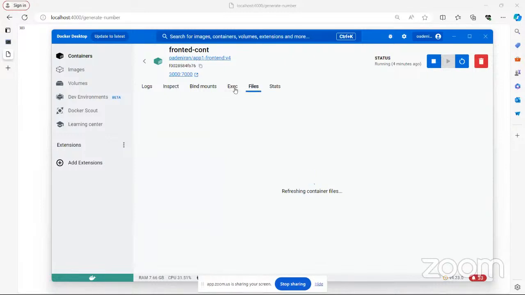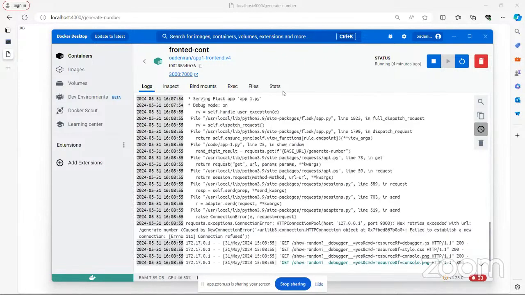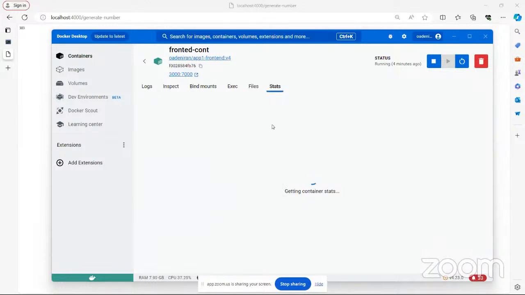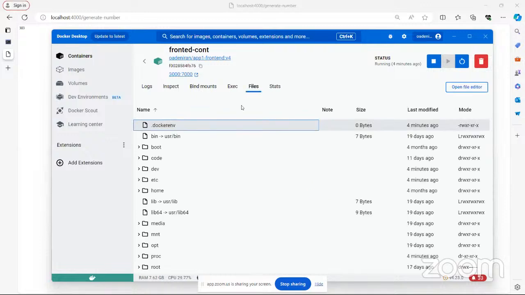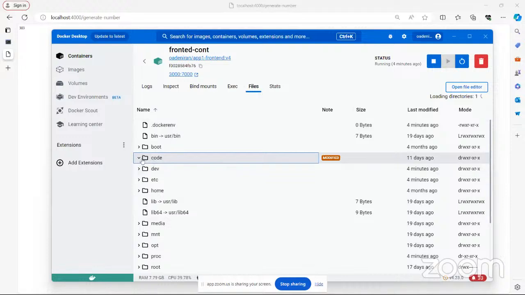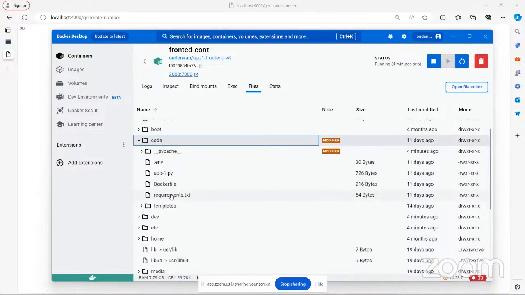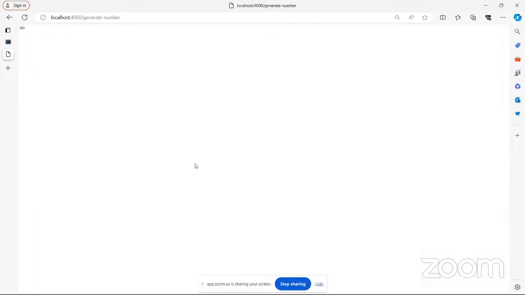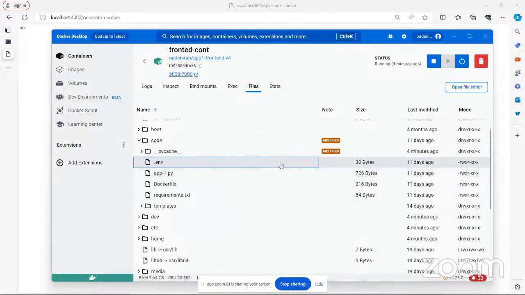I can come into the container and try and give it an environment variable. But the issue with all of these things is that before you can set an environment variable, your container has to stop first. There are two ways you can do this. Apart from setting an environment variable using Docker itself, because we are copying our environment variable, I can come inside this code, inside this environment variable here, and change it.